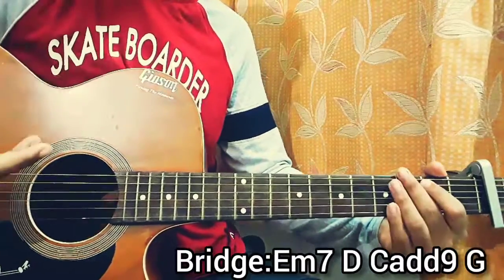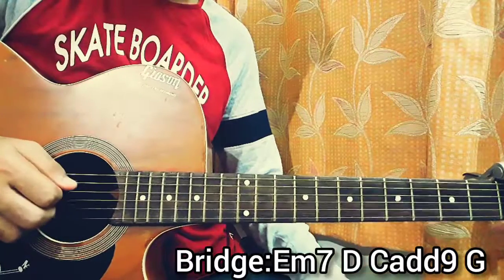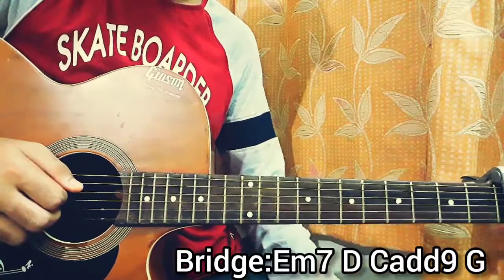And then we have the last chorus. So that's it for the song. It's actually a lot easy, and a really nice song which has some easy parts to learn, with some variation over there.